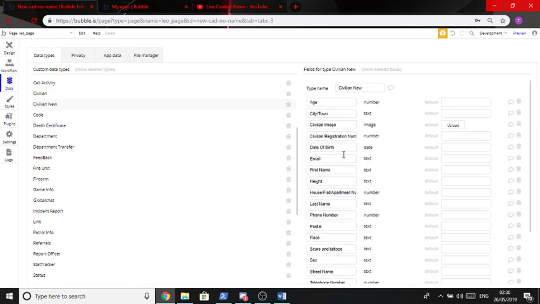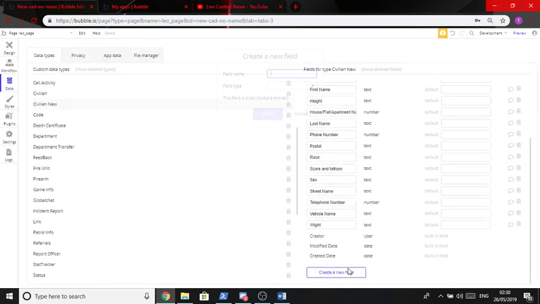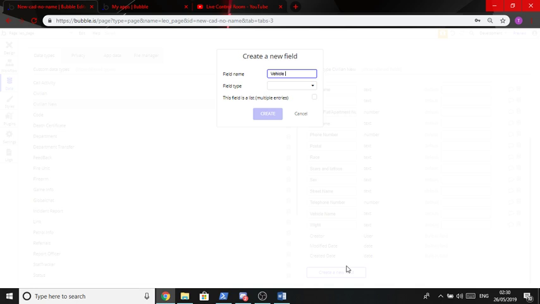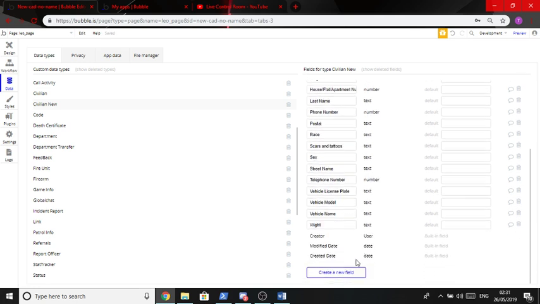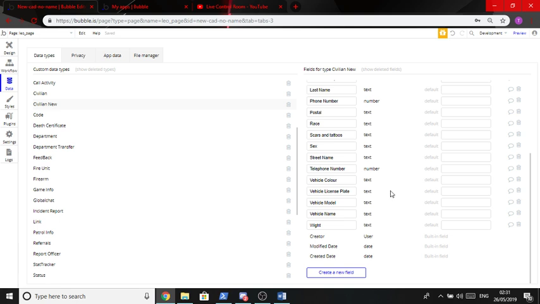So let's go to vehicle name, vehicle license plate, vehicle model, then vehicle colour. That should be it.